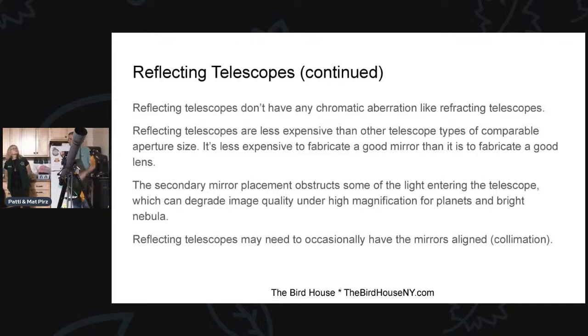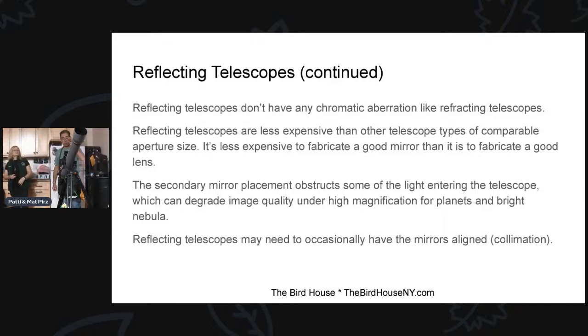The other thing I don't think you mentioned that's good about reflectors: as you get into larger telescopes, it's a lot cheaper to make a good mirror than it is to make a really good lens. So as telescope sizes increase, you'll find more of the telescopes tend to be reflectors than refractors. It's the cost of the glass lens. Once it starts getting large, the price just skyrockets.